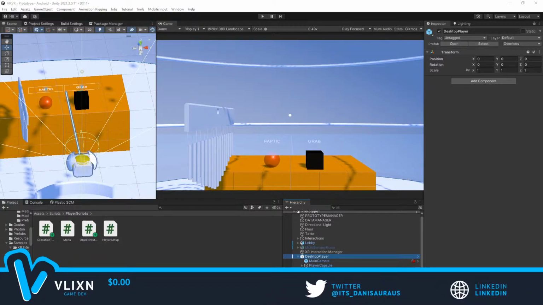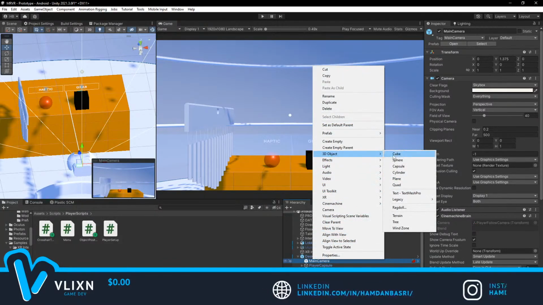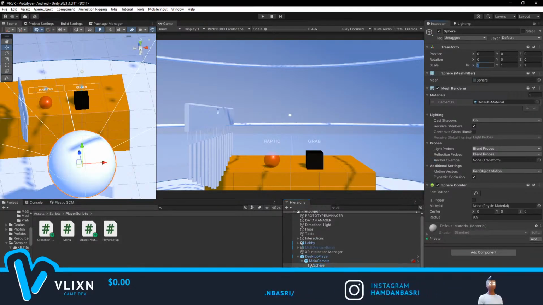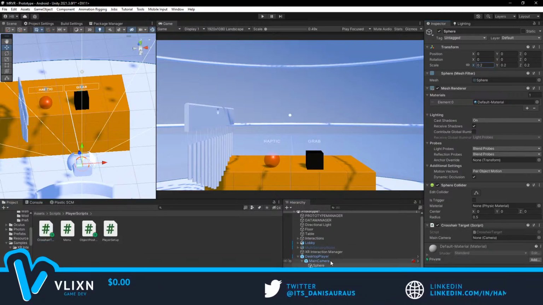Even look at crosshair target. Okay, so if I put a sphere, let's size it down to like 0.2 maybe, and put it as a crosshair target.